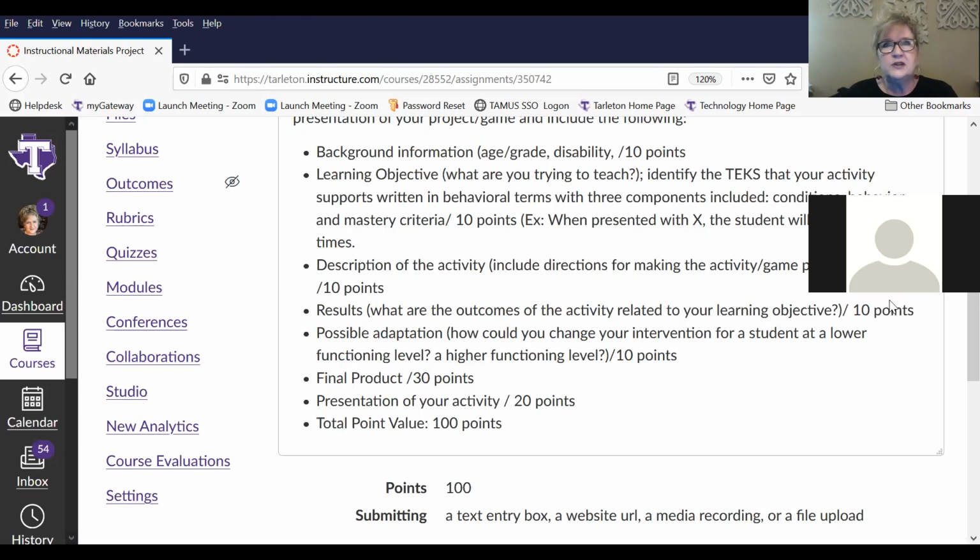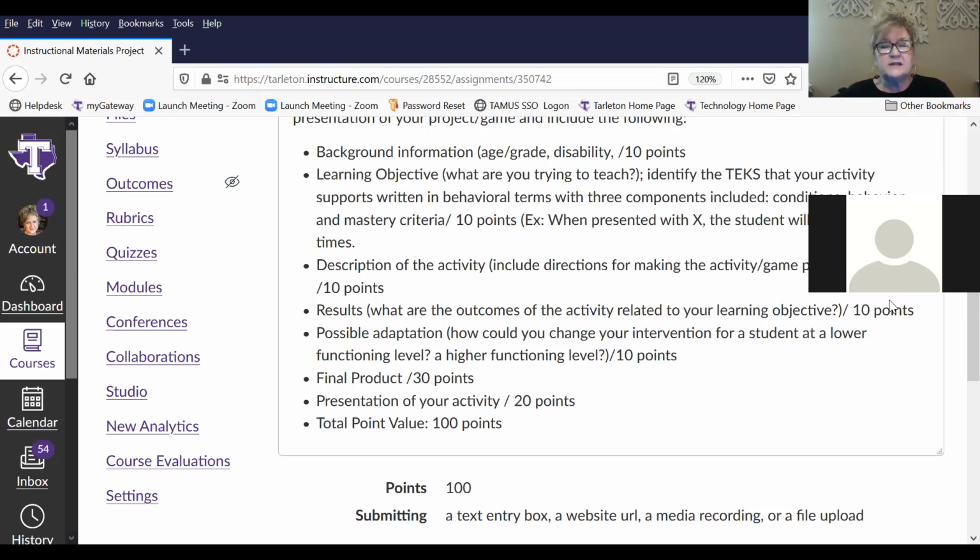Or let's say you're teaching 8th grade math and you have a student in your class with an intellectual disability, and they're not grasping those 8th grade math concepts yet, but they're in your 8th grade math class. What can you do to change that activity for that student, so that they can participate in that activity that you would use with your typical 8th graders? How can you change that activity so it's appropriate for the student who is in that class?